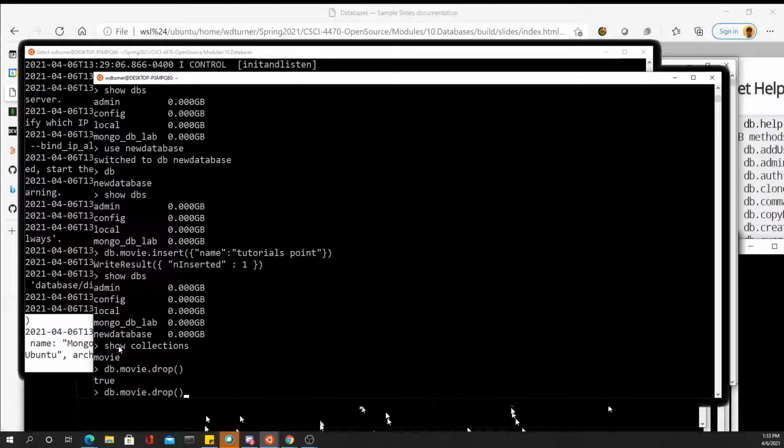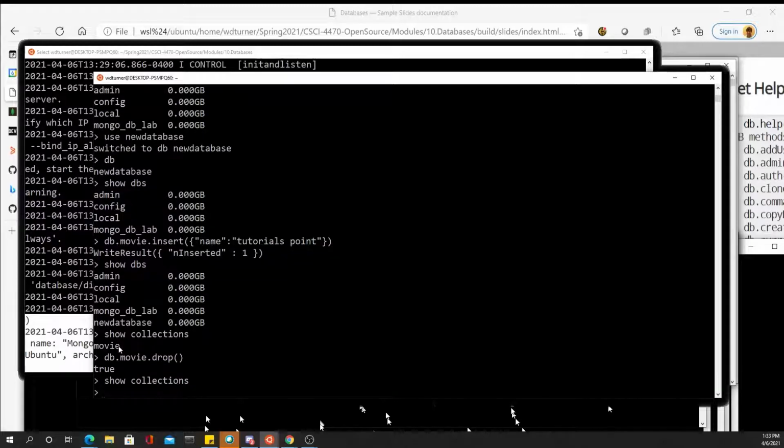And now our collections are empty again, right? So we just went through and we created a collection and then looked to see that, in fact, the collection was there, and then deleted the collection by dropping, essentially this would be dropping the table, and then showing that it was gone. All right, so that was all pretty innocuous and boring.